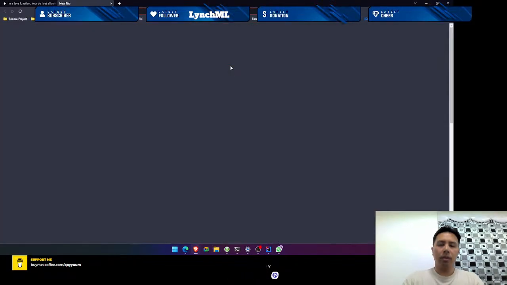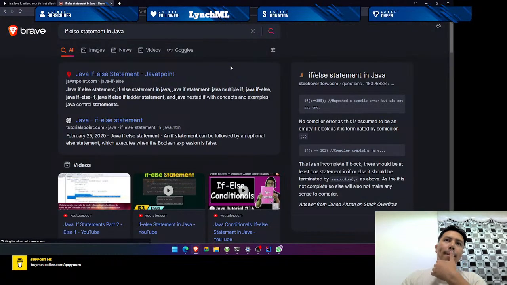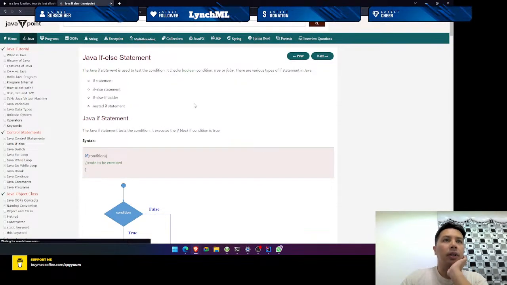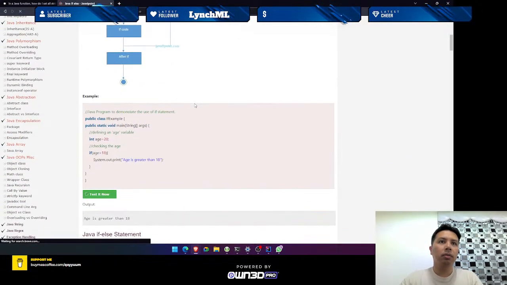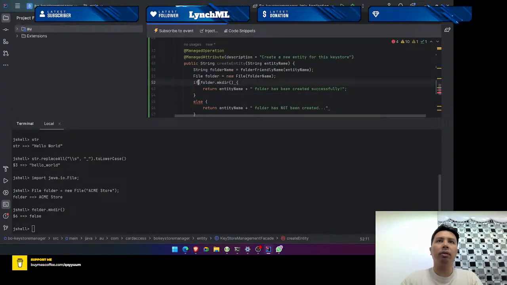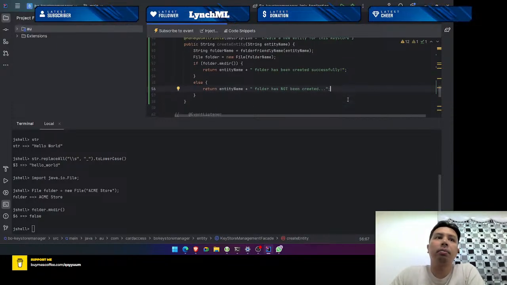Let's see. If-else statement in Java. It might be different. Okay, so if can, oh, wait, no. I'm supposed to wrap it inside of brackets? Okay, but how do I else it? That's correct. Yeah, I got it correct. I don't know. I guess it needs the brackets. We'll see. Or parentheses if you're going to be picky about it. Okay, that seems to work, I think.